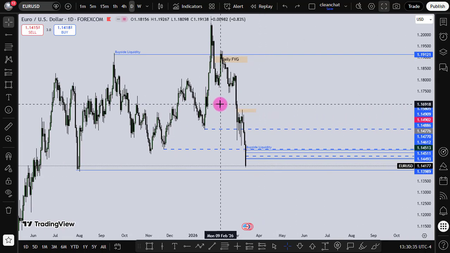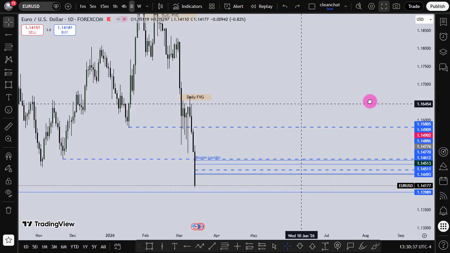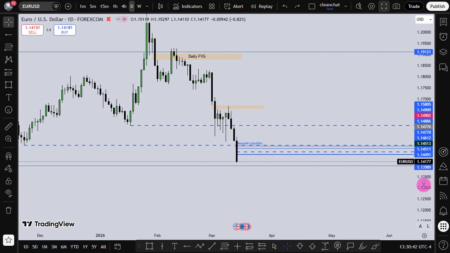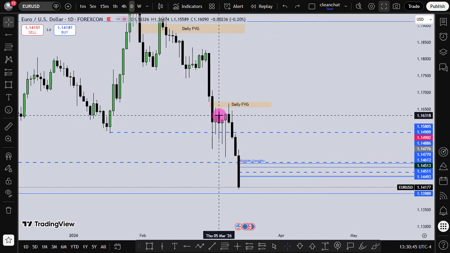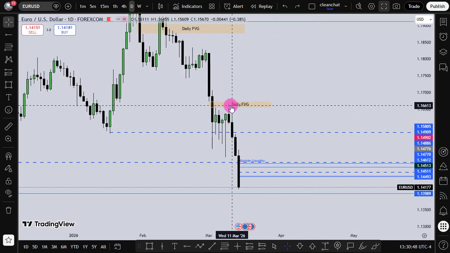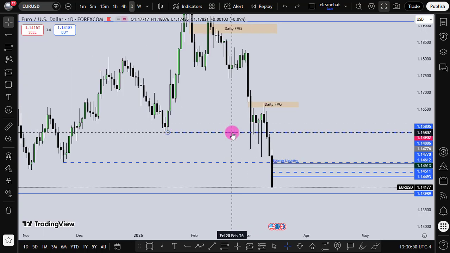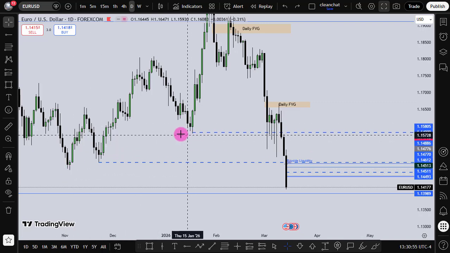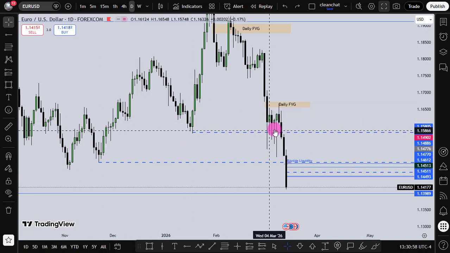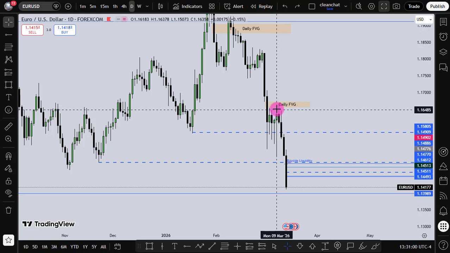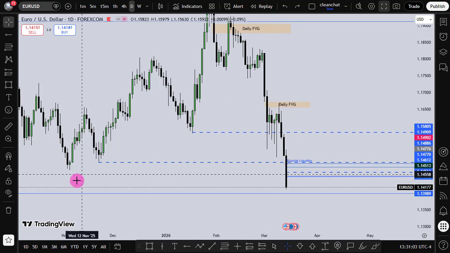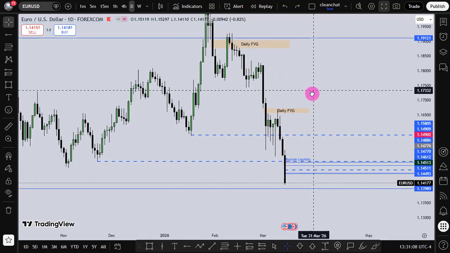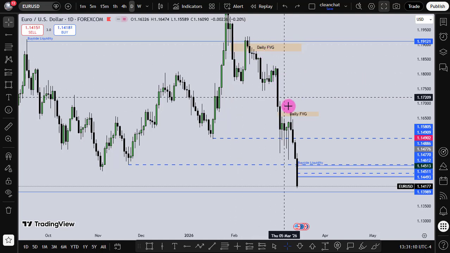Looking at the daily time frame of Euro USD, we were anticipating price to trace back into this daily fair value gap. If you haven't watched the last video, you can go and check it out and see how we called it. I said price was going to go to this daily fair value gap, and then it would attack this sell side, and then this one was already purged by these up candles, and then we had this brief retracement into the daily fair value gap, attacking this liquidity that was here. All this buy side, I used it to trade within the week, coming down from this daily time frame.